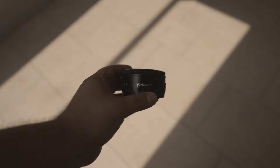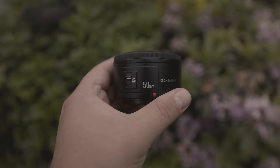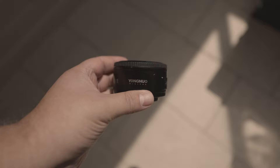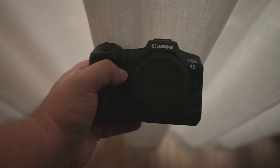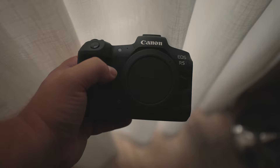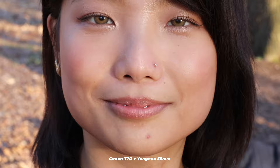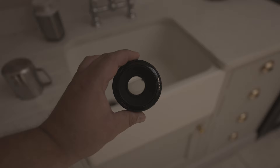What about vlogging? Can it be used for that? Unfortunately, the lens has limitations regarding this application. Firstly, the lens does not have built-in image stabilization, or IS, which can result in shaky footage. Having IS on a vlogging lens is ideal, as this will be done optically in the lens, which is the best kind of image stabilization. While mounting this lens on a camera with in-body image stabilization, or IBIS, such as the Canon R5, can help mitigate the lack of built-in IS, there's another issue to consider. This lens is relatively zoomed in, meaning that even when using a Gorillapod, its focal length will make it far too zoomed in for vlogging, and the image will probably end up being too zoomed in on your face, making the footage unusable.